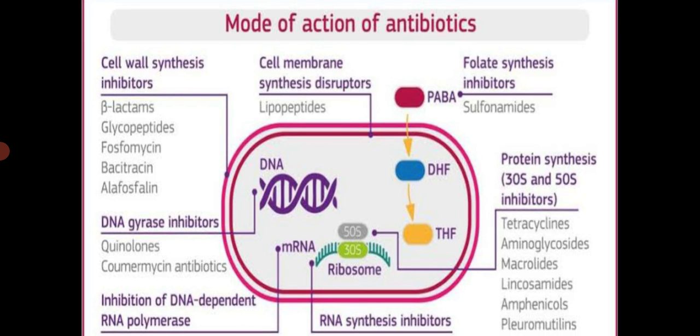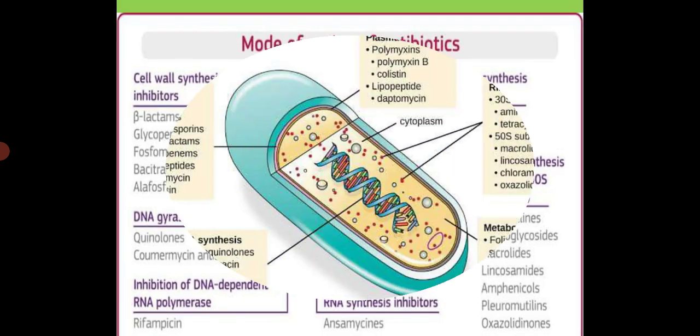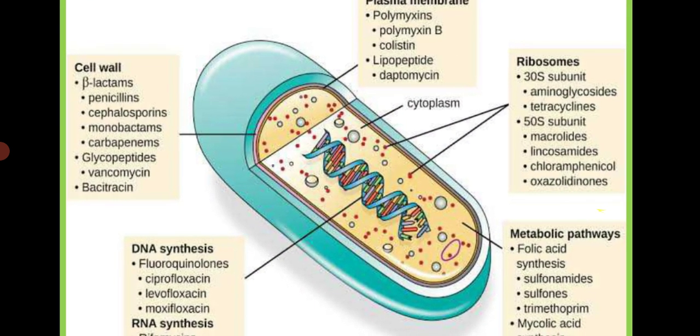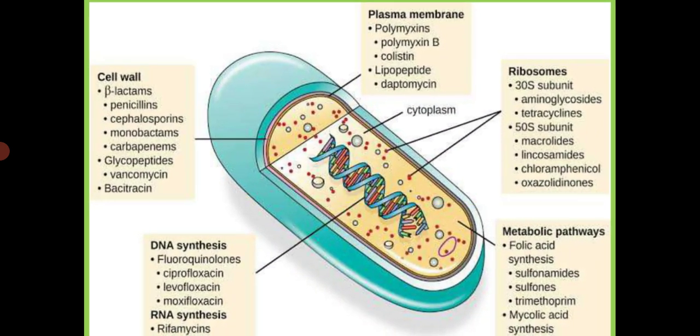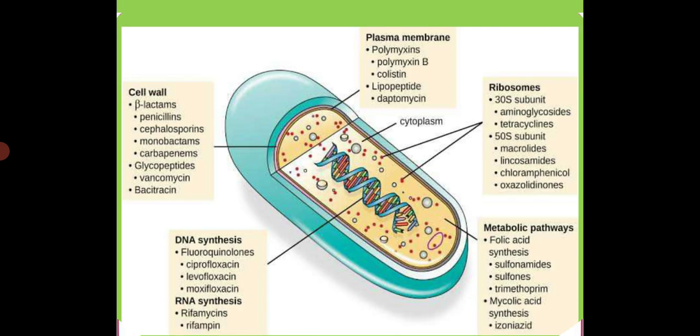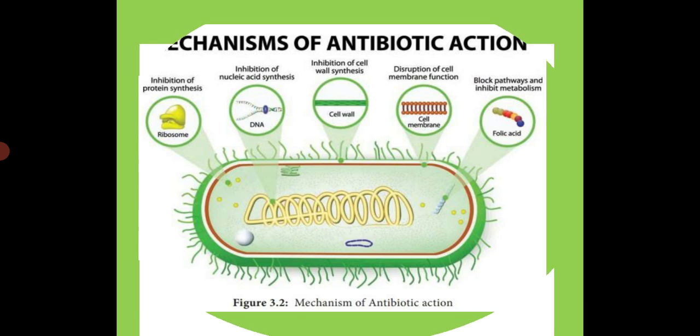This is about the mechanism of action of some antibiotics. Here in this image, the same image is there: the antibiotics with their target sites, cell wall synthesis inhibitors, DNA synthesis inhibitors, metabolic pathway inhibitors, ribosome binders, and plasma membrane disturbers. You can take a screenshot of it. Then moving to the next question.